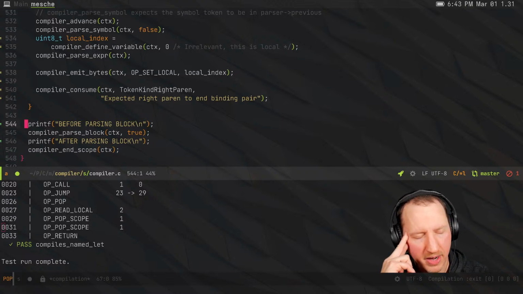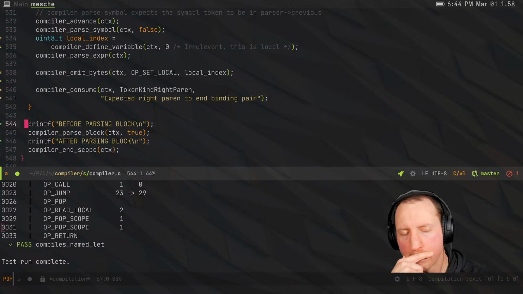Because all that matters is that the compiler knows that a particular local slot is the one that holds the self-reference, and if it finds a reference to that local, it should turn that into a jump instead of a recursive function call.